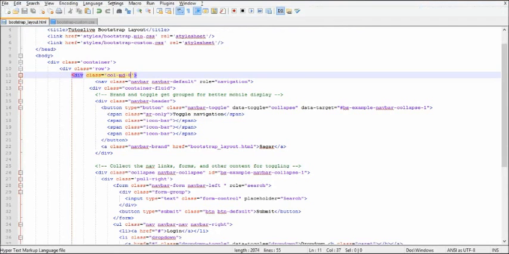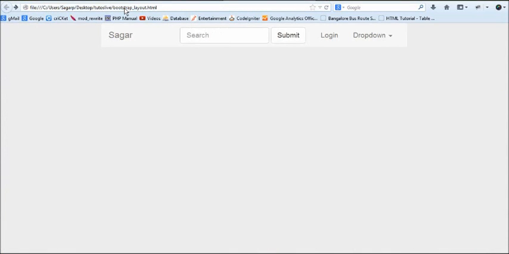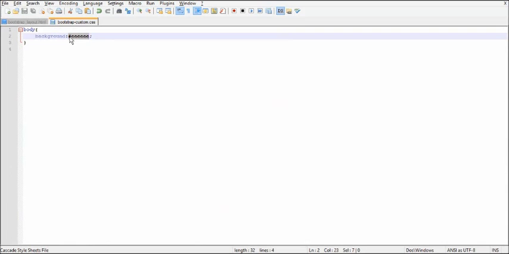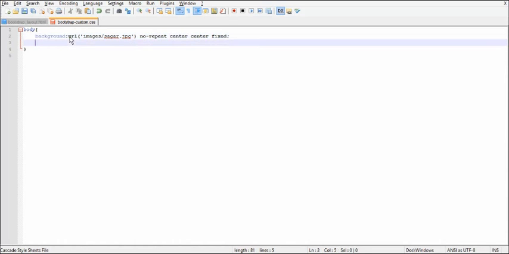So for that, I'll move it by 2 columns. I can move it using col-md-offset, let's say 2. Now see, it has come to the center, and let me use the background image instead of this. Background image, URL, and what image did we have yesterday? Let's say images slash saga.jpg, I assume, and this is center and fixed. I don't want no-repeat. And background size is cover.